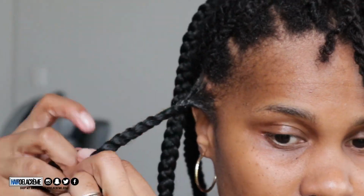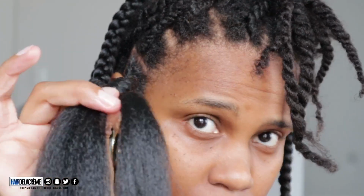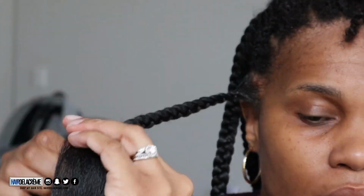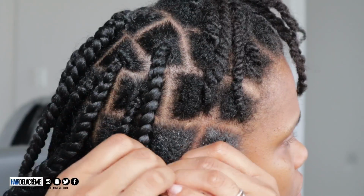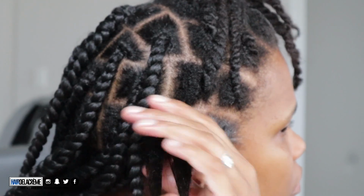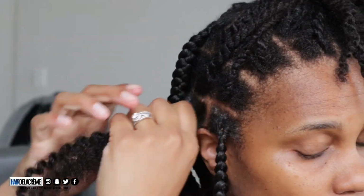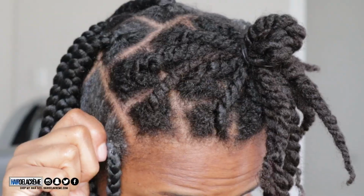Now when it comes to my natural hair, I think here I probably added some edge control. I'm gonna add some edge control. See? Added a little bit of edge control to it and I just braid it down. So I'm gonna continue to do this process throughout my hair. I'm going to stop speaking, let you enjoy the music that my husband created, and just watch me braid.